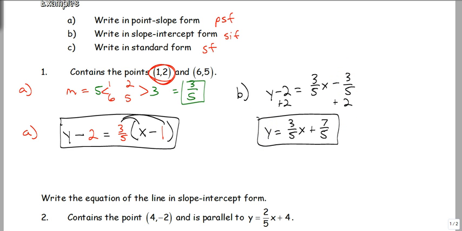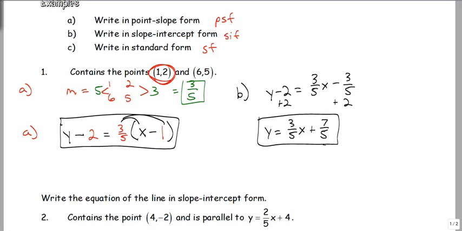So do you see how, like I said, you guys probably solved for b using the point and the slope before and plugging it into the y equals mx plus b formula. Now once you have point slope form, you can just solve. It does the same thing. Alright, once you get here, you're here. Alright, so that's the second part.